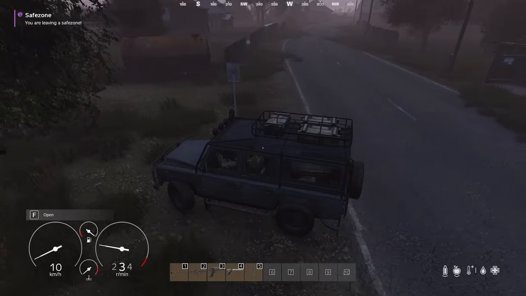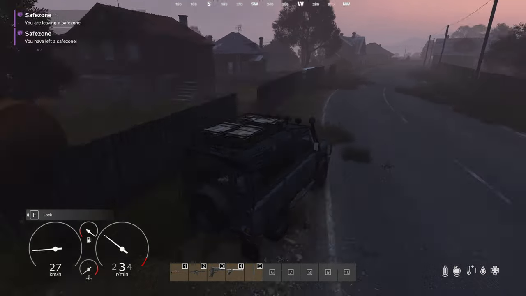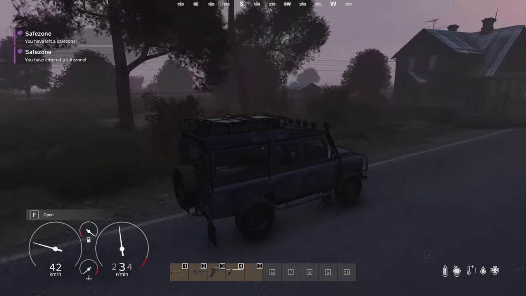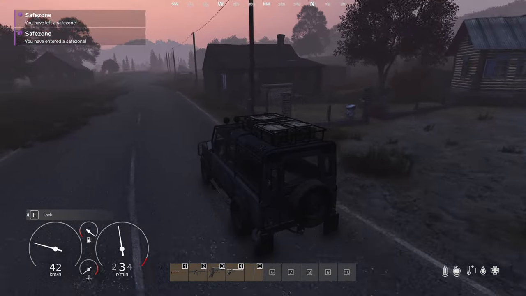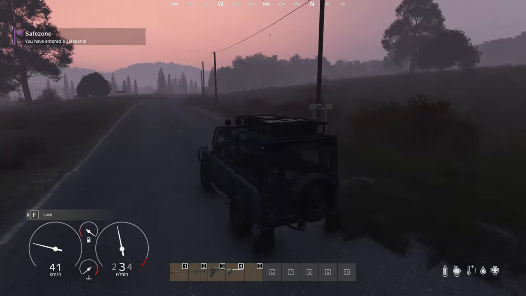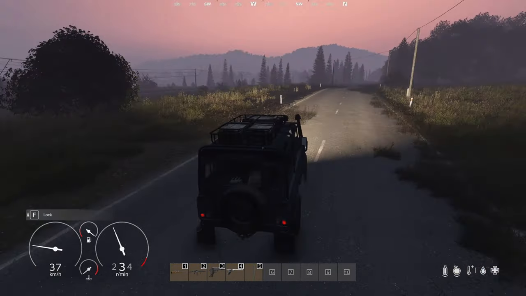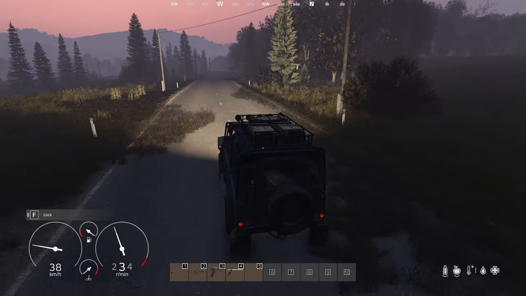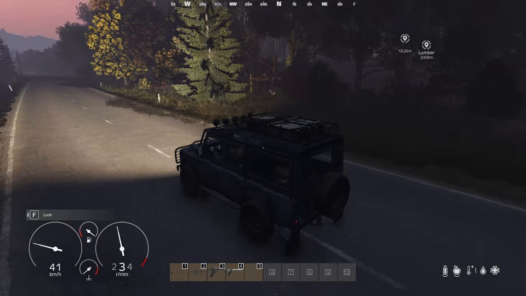So what the hell is back here then? Hang on. We need to put our investigative hats on. Entered a safe zone. Put some lights on. Might be able to see then. I'm really confused, if I'm honest.